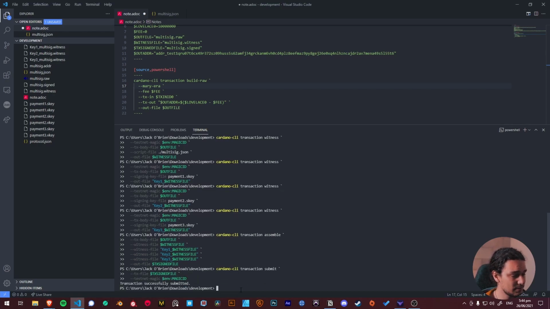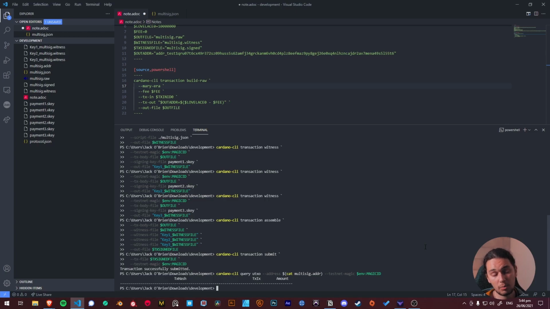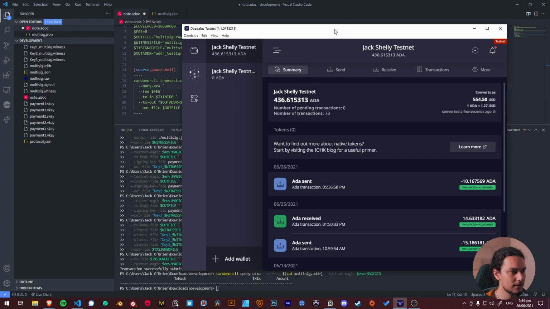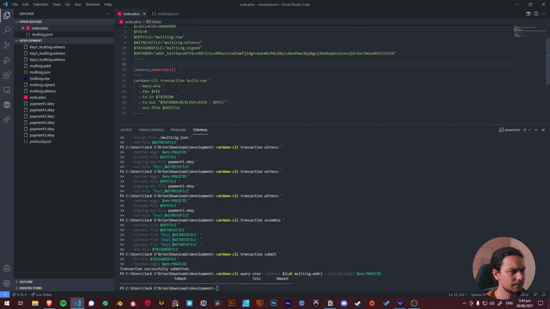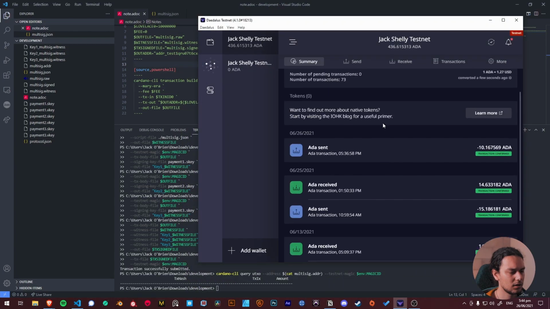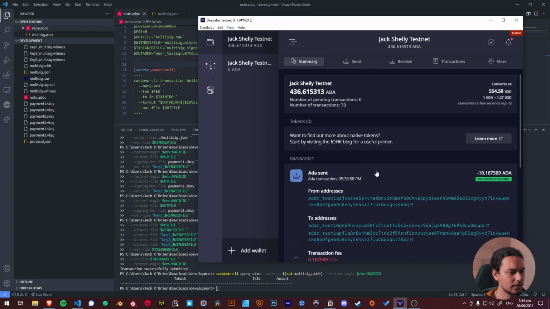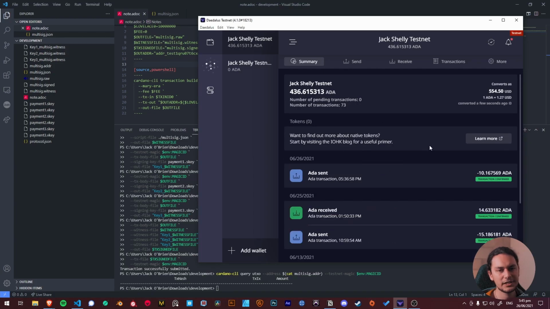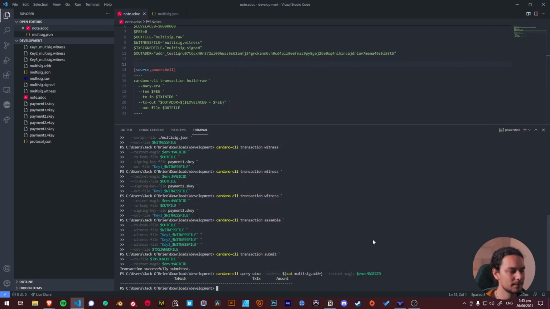It did. Now it spit out a little message saying transaction successfully submitted, which is awesome, which means we didn't screw up. And we can paste it in to make sure that our transaction actually went through, and lo and behold, it did. So if we check our date list, you can see if it comes back at us, hopefully. It might take a little bit of time before it starts receiving it, I'm afraid, but it went through.